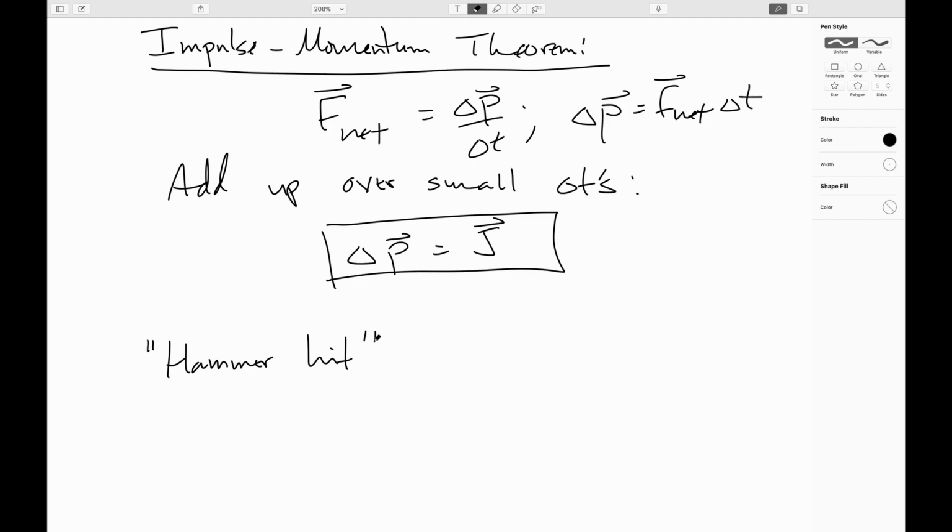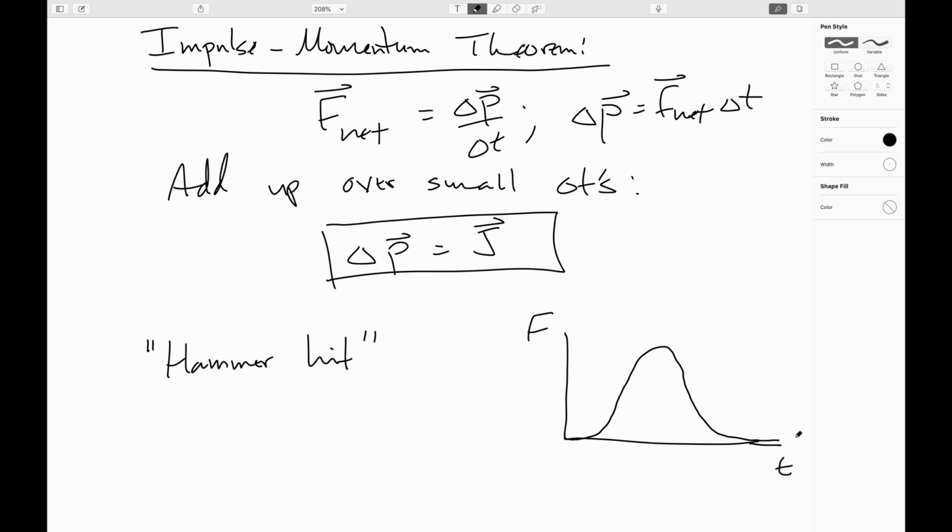So if you think about a hammer hitting a nail, or say a tennis racket hitting a ball, or something like that, what you realize is a couple of things. One, the force being exerted on it changes wildly. If you ever look up slow motion video of a tennis racket hitting a ball, you'll basically see that the webbing almost completely envelops the ball. The ball gets horrendously squished. There are all kinds of crazy things happening. And so the force is not some polite thing.